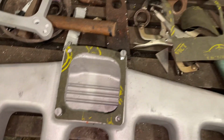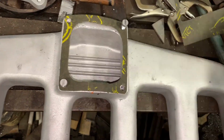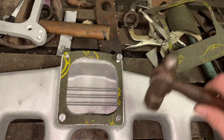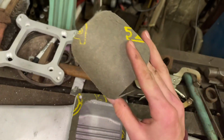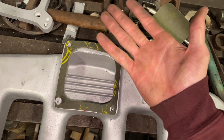So I did just like I said, took this piece, laid it on there, and then I took this hammer, tapped it in the holes, tapped it all the way around the outside, and then I took it and tapped it around the inside edge. And then your pieces just come off just like this. And just like that, you got a new gasket.